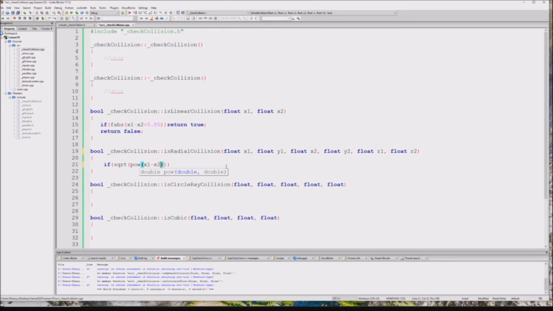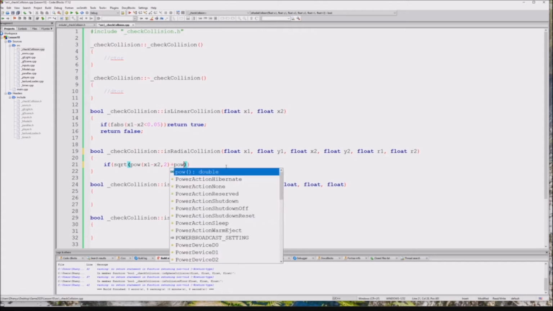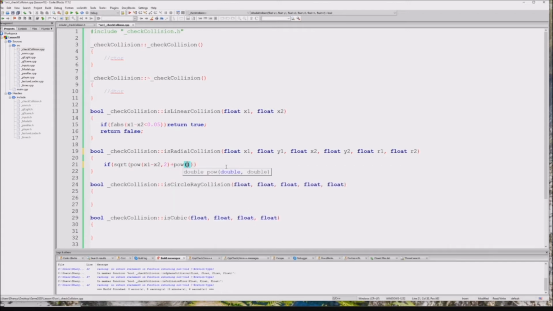It doesn't matter what order, because I'm going to square it. Plus again the power of y1 minus y2, comma 2, and that gives the square root of the value.